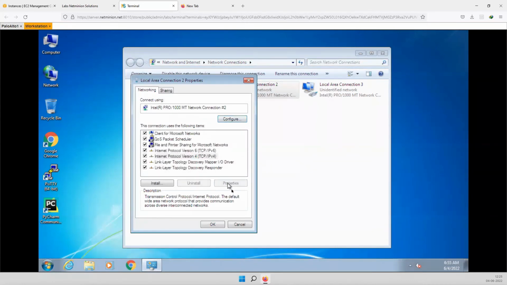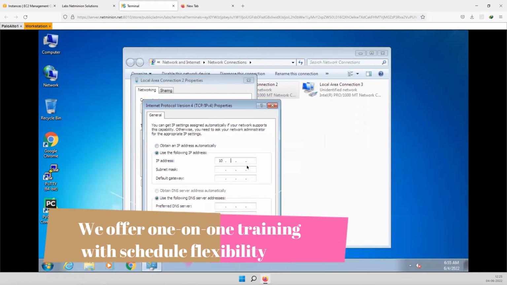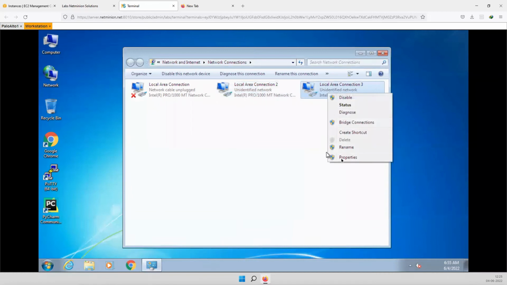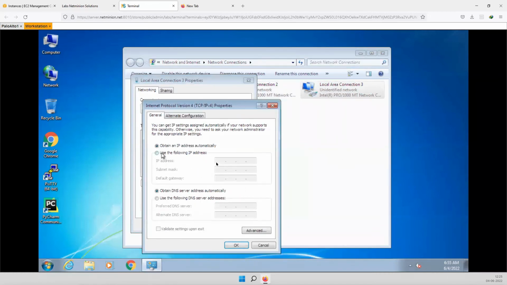So I'm just going to assign internal IP, which is 10.0.0.10, and subnet mask is /24, which is 255.255.255.0. Apart from this, I'm just going to assign another interface IP, which is this one. And for this interface, I'm going to assign IP 192.168.2.10, and subnet mask is 24. And the gateway would be my firewall IP, which is 192.168.2.1. It's not defined yet, but I would define it later, and I would assign DNS over here 8.8.8.8.